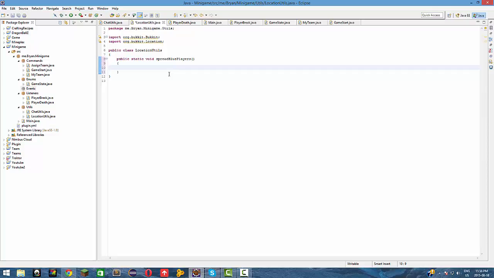The first thing we're going to do is make an integer called location, and make that equal to 0. We're going to make a for loop, and we're just going to make it a string s. Sorry guys, my keyboard's kind of wonky. Let me fix this. There we go.